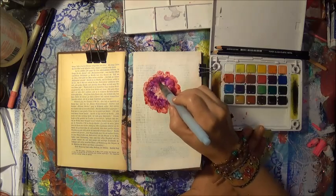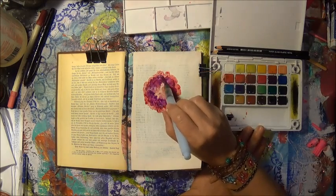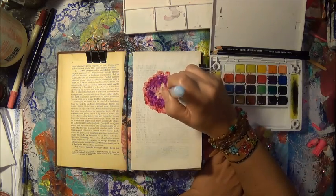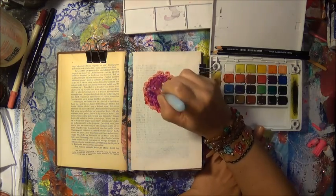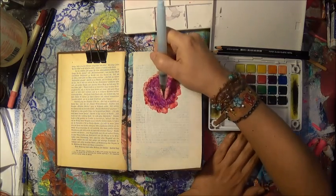I'm not squeezing the water while I'm doing this. I'm just letting whatever water is on the brush do its thing. I'm totally new at this.